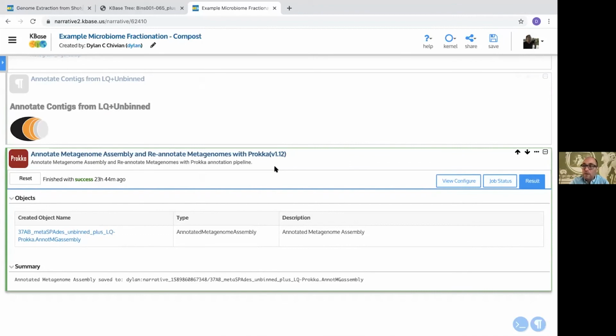So we could have run this on the whole set right after we got the metagenome assembly. But then we would have wasted our high quality and medium quality MAG fractionation. So it's better to do the binning first, and follow this approach that I outlined above, where you split off the higher quality and medium quality MAGs as really just more valuable data fractions.